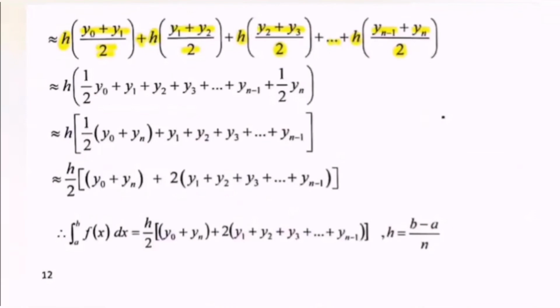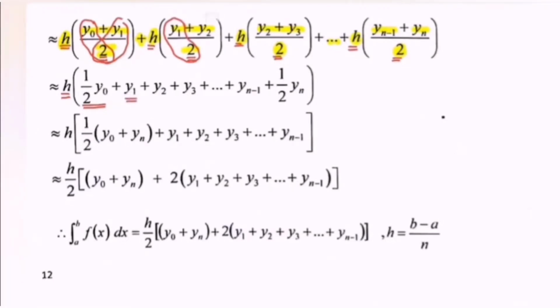So as we can see, we can factor the situation. For this part, we notice that we have over 2. And at the same time, we have h. So meaning that we can factor out the h and also the 2. So now we factor out the h. And we notice that if we split the situation, we will have y0 over 2 plus y1 over 2 plus another y1 over 2. So it will become y1.